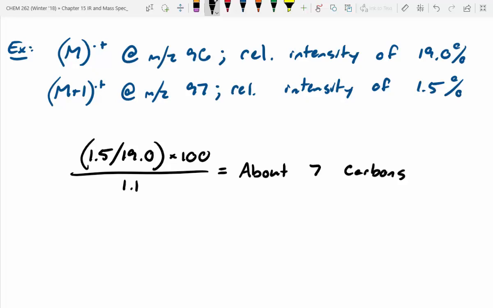And some people will say, well, what if there's oxygens and other things in there? This doesn't tell you anything about oxygens. It doesn't tell you anything about non-carbon atoms. It's just simply telling you approximately how many carbon atoms you have in your unknown. The number of nitrogens, we know we can use some clues based on whether or not it's odd or even. And oxygens are even trickier than that because oxygens we don't have an easy clue for. But what we will do next is I'll show you guys kind of the process of elimination I go through when I look at mass spec.